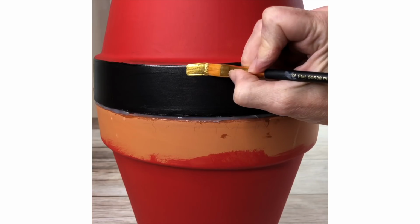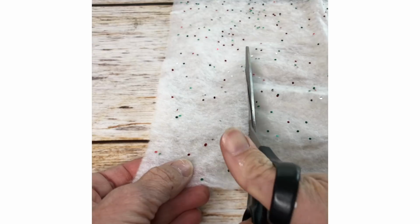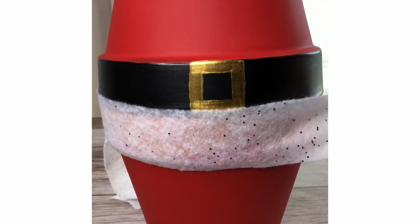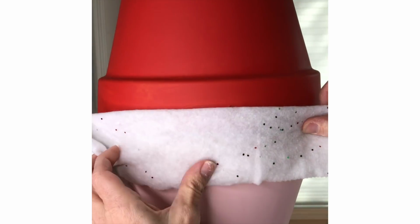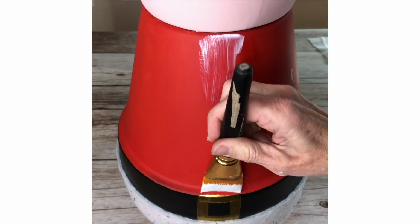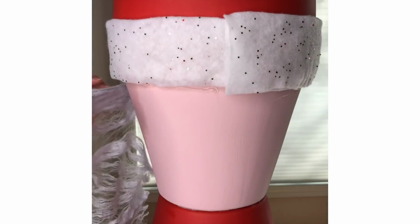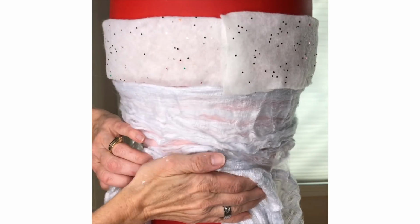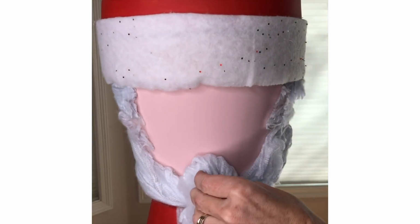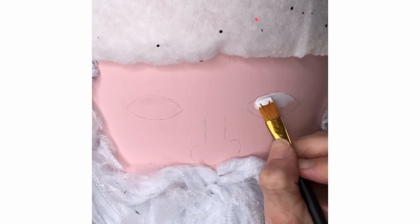Then add some embellishments. Next, add some batting. Then add some cobwebs to the head. Next, draw a face and color it in.